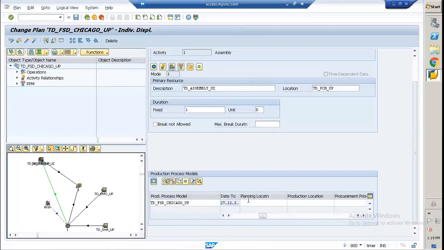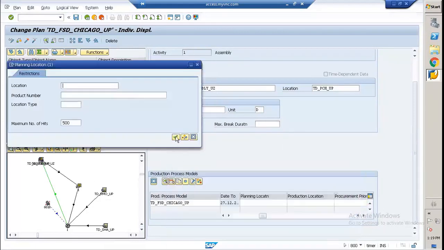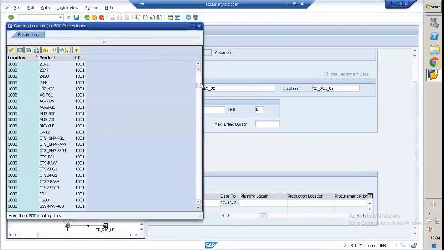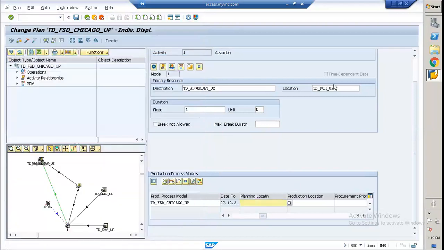I'm sorry, I forgot this. Just maintain planning location. Then I create now.